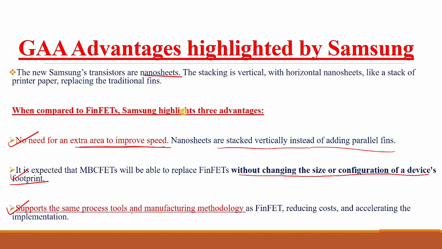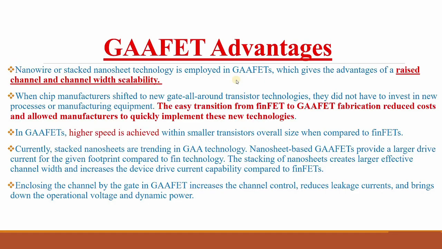It supports the same process tools and manufacturing methodology. Whatever manufacturing methodology or process you use for FinFET, they use for GAAFET. If they are using the same tools and methodology, they can reduce the cost or accelerate the implementation. These are the GAAFET advantages over FinFET and MOSFET. With GAAFET, higher speed is achieved with a smaller transistor size compared to FinFET.